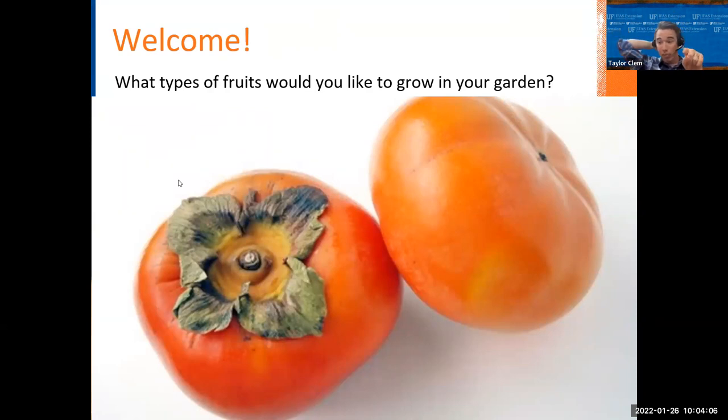This is a super tasty one right here in this picture. Looks like a tomato, but it's not a tomato, despite a tomato being a fruit. We have one comment. Someone said that they did receive a banana and it is in a container, and they're curious about what they need to know to plant it. So yes, you can definitely grow bananas here, but they are not cold or freeze tolerant. We don't talk about bananas in this presentation because in North Florida they are very, very finicky, but you can be successful with them. You can put bananas out in the spring after our last frost, and they need a lot of potassium. If you shoot me an email, I can follow up with those recommendations for growing bananas in our yards.